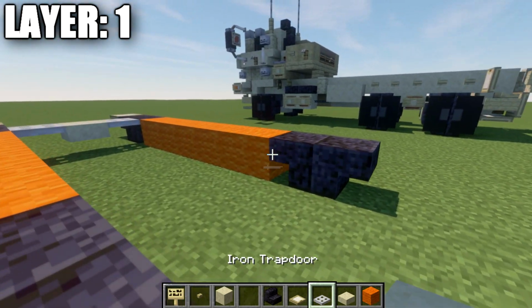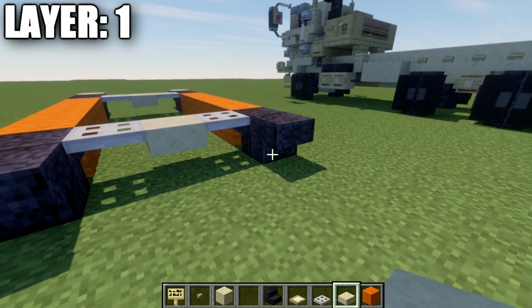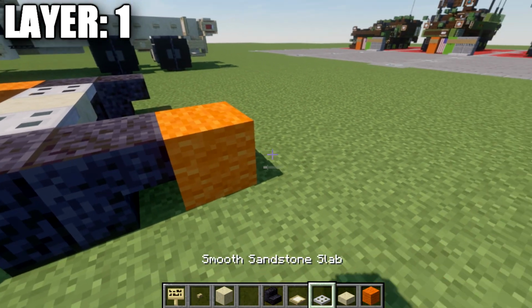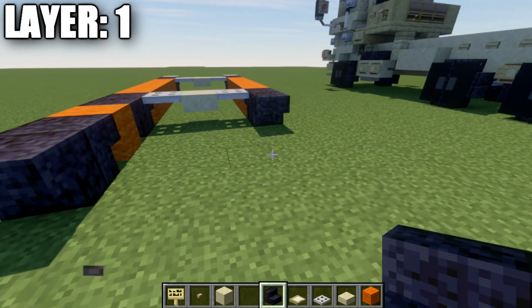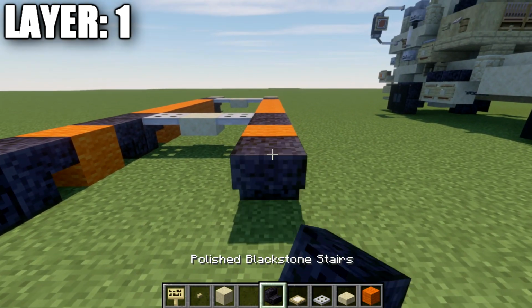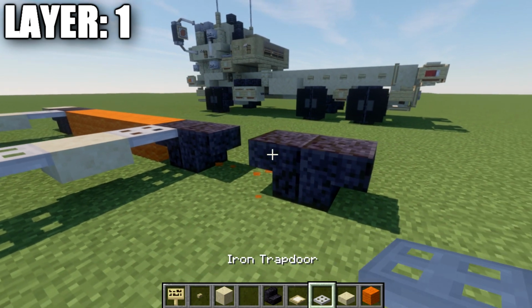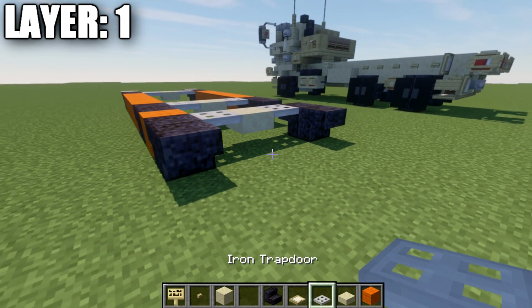We then want to place down an iron trapdoor between the stairs here facing toward the front, and then a smooth sandstone top slab there in the center. We're going to skip a space back from these polished blackstone stairs, and we're going to place down 2 polished blackstone upside down stairs again on the back here. And it's going to be the same thing over here on this side as well. So like that. And like we did before, we're going to place down our iron trapdoor, our sandstone top slab, and our iron trapdoor like that.